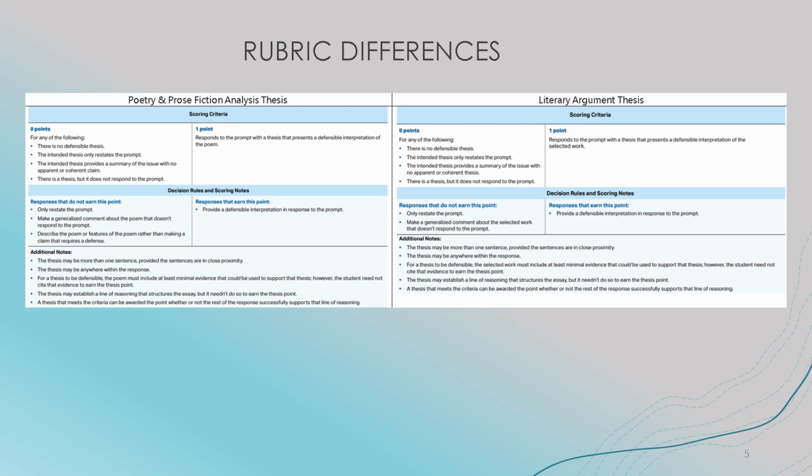Okay, now for theses. Reporting category row A details the theses. This is worth up to 1 point. It is the same for all three essays: prose, literary argument, and poetry analysis. Look at just the left side first. For the theses portion of the rubric in relation to poetry and prose, the thesis requirements are the same, where you just need to swap out the word poem for passage, depending on which essay you're writing.